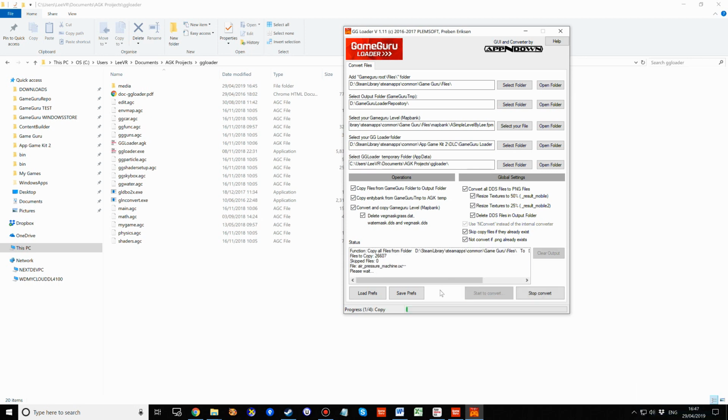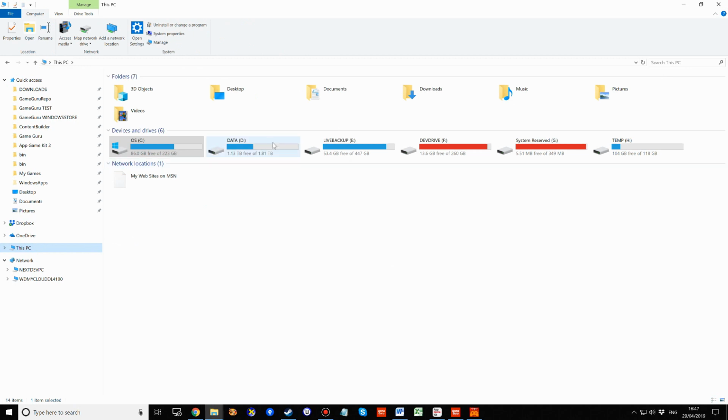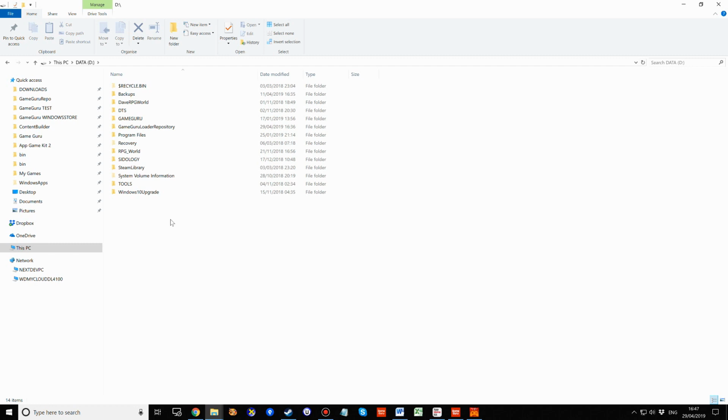So it says there are 26,500 files to copy. I know where it's copying it from, but I am curious of 2 things. How much space do I have on my D drive? I have 1 terabyte. So I should be okay. But you don't know with GameGuru Media. We've added so much over the years. We're one of the few, I think, game makers that clocks its media in gigabytes upon gigabytes upon gigabytes. And so I think we'll be alright with 1 terabyte.